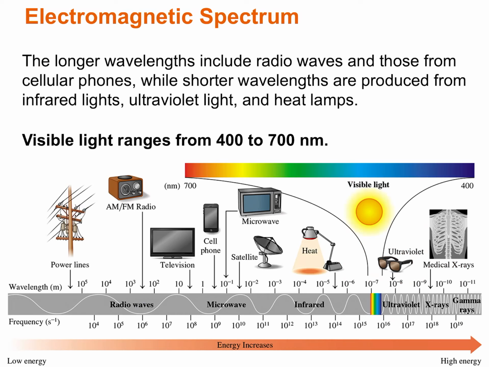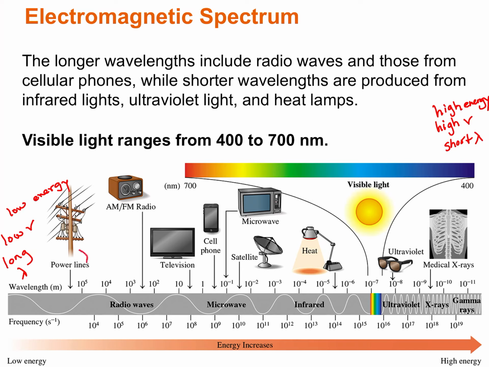So if we look at this electromagnetic spectrum, on the left-hand side here, this is going to be things with a very long wavelength, which means that they are going to have low frequency and low energy. If we look at the other side, this side is where we have short wavelength, okay, which means it is going to have high frequency and high energy. And so this will make sense because you're actually familiar with a lot of this.